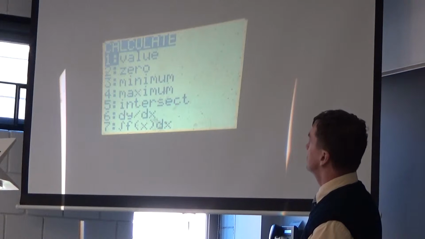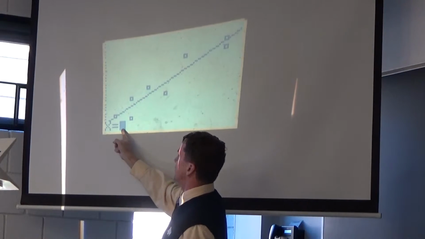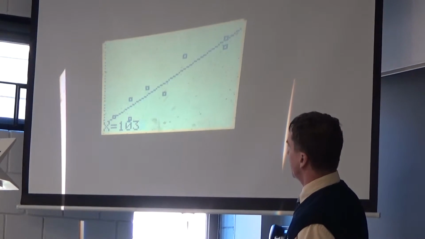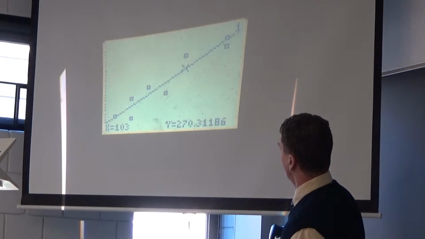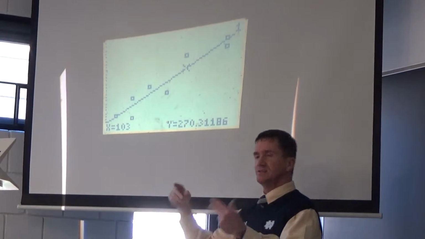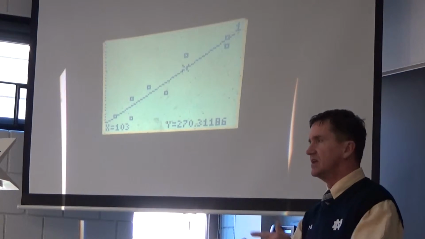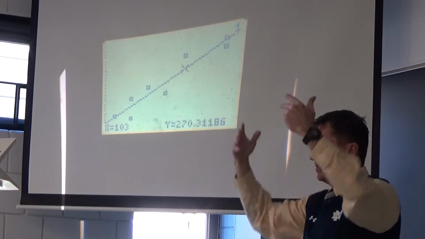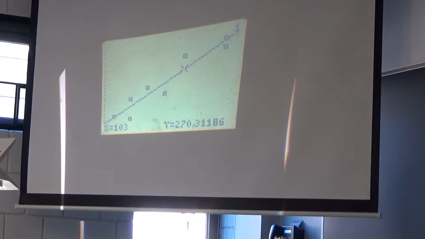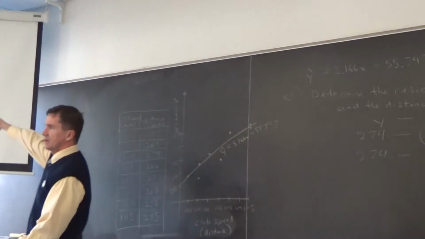So you don't have to do this because you just saw we did. If I hit value, now the cursor's blinking. I want the value on that line at what value? 103. And I hit 103, I'm like, could you just tell it to me? What's the value on that line at x equal to 103? Oh, thank you very much. And it keeps all the digits of accuracy. Just like any of you who use apps on your cell phone, this thing will actually keep it all nice and accurate if you like that. But I know also you're like, well, I could just do it manually. He said go up to at least 3 decimal places. Cool, so there's that number.